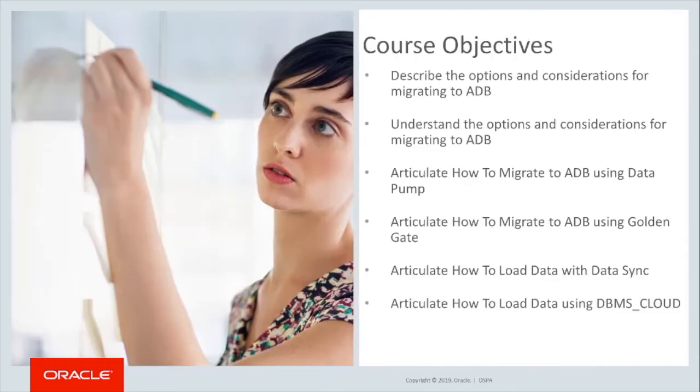When you have completed this video, you will be able to describe the options and considerations for migrating to ADB. You will be able to articulate how to migrate to Autonomous Database with Data Pump and GoldenGate. Finally, you will be able to articulate how to load data to ADB with Data Sync and DBMS Cloud.